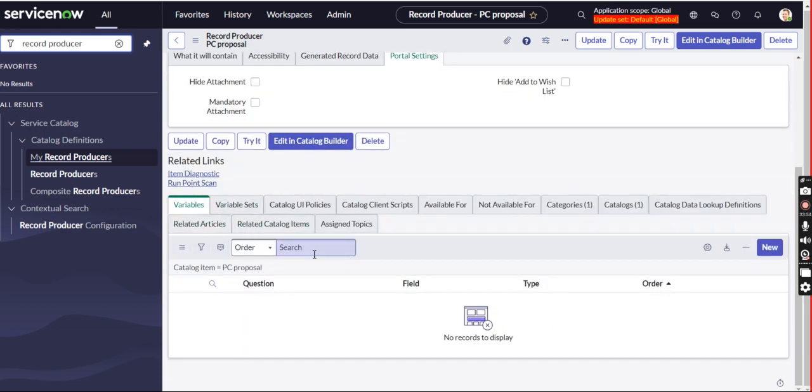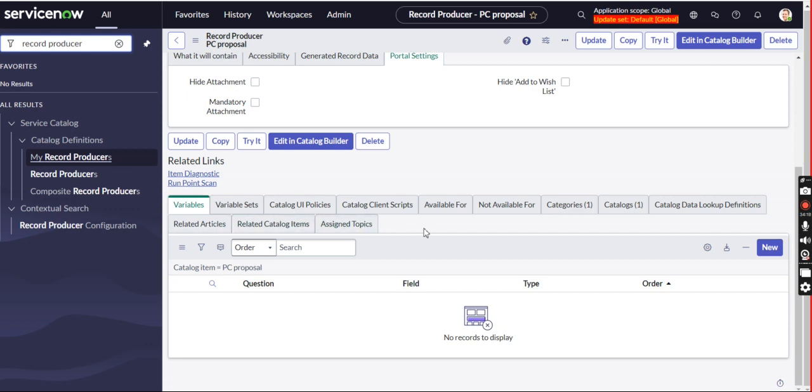And now come to the bottom: related lists, related links. In our related list there are more sections: variables, variable sets, catalog UI policies, catalog client scripts, available for, not available for, categories, catalogs, data lookup definitions, articles, catalog items, and assigned topics.